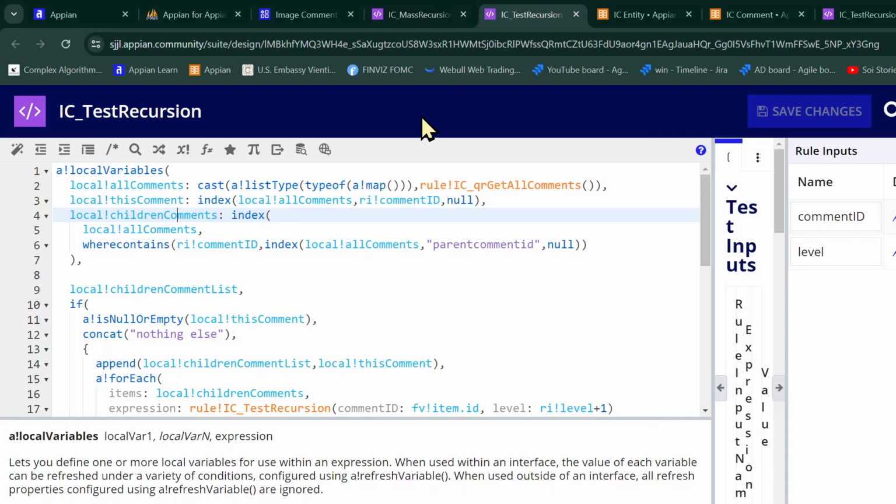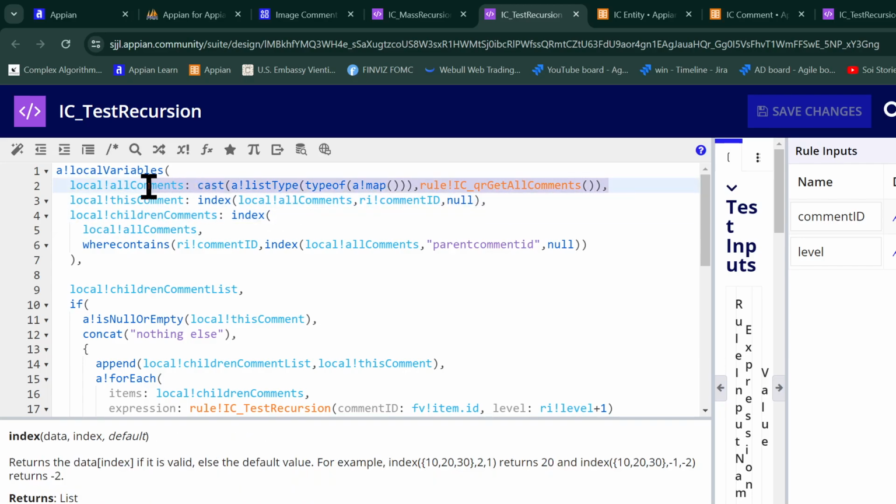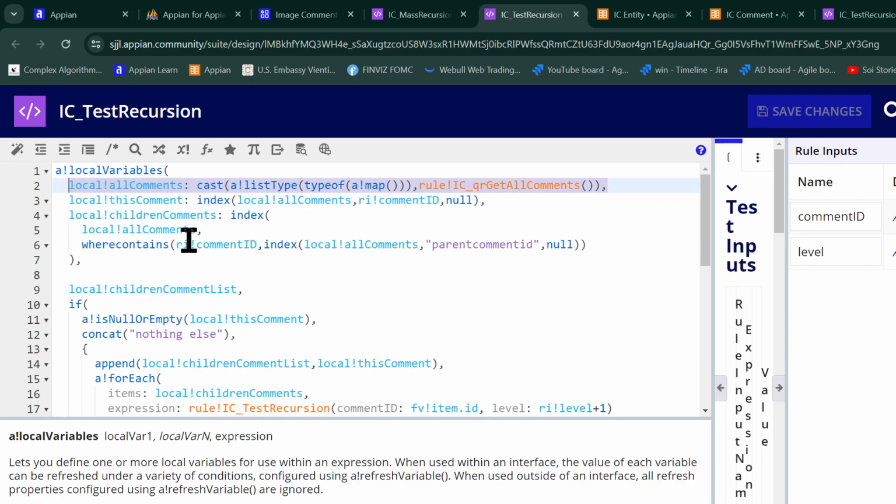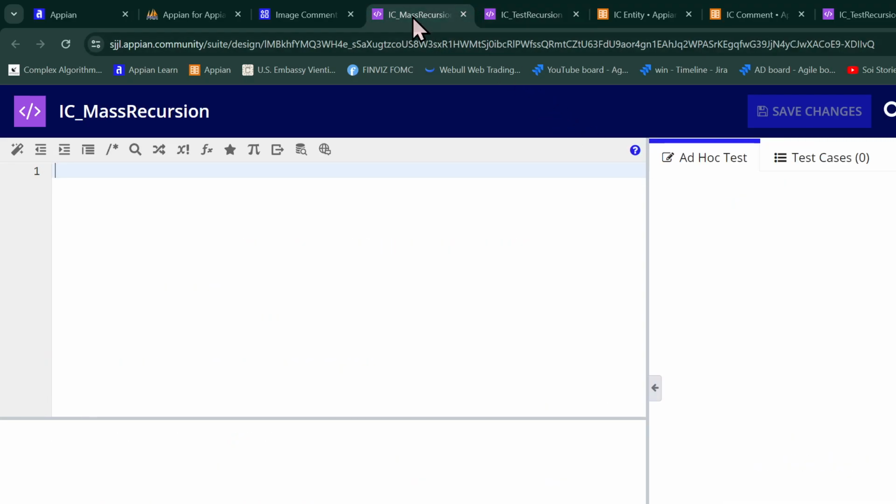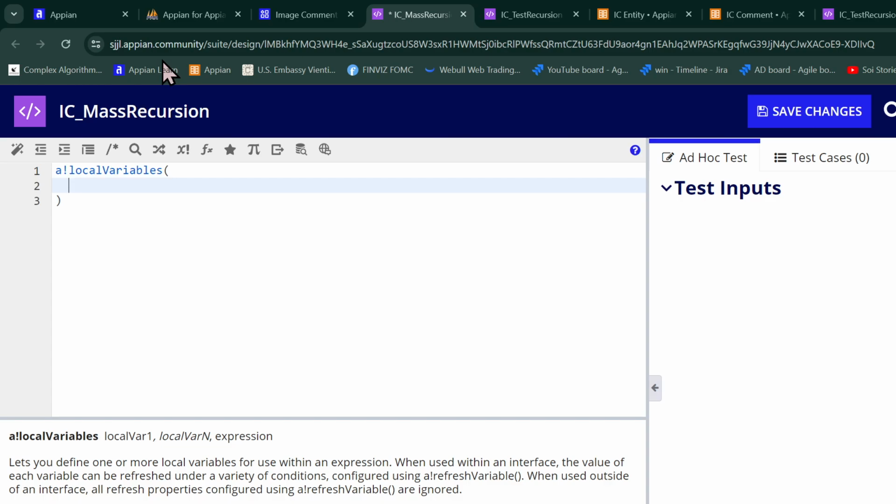So, if you got a list of all comments here, you could literally pass in all of the IDs into this function, and it'll generate a massive amount of information, like the entire structure of existence, if you wanted to call it that.